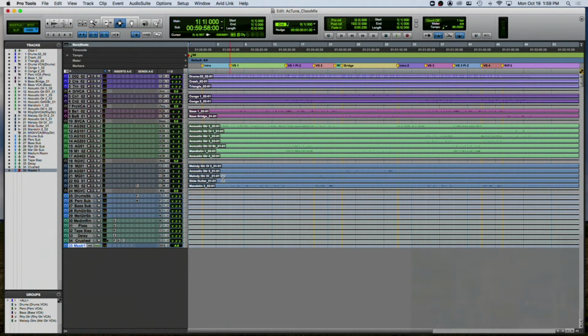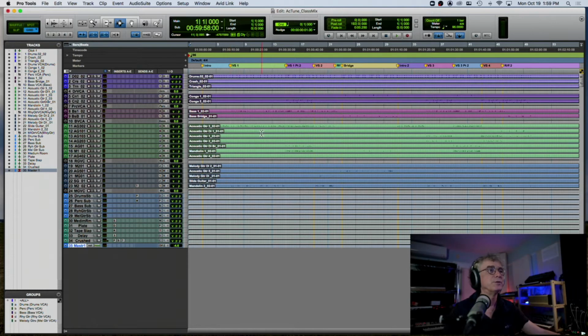All right, I'm going to stop it there, just to get a flavor of the tune. Now, it doesn't sound horrible now, right? And the reason for that is that I always kind of mix as I work. So as I'm creating a track, I'm trying to set it so that what I'm hearing is pretty close to the final mix. So that when I exported these stems, it sounds pretty good. It sounds close to being balanced. And remember what I said last week is that getting volumes together is one of the biggest things about mixing.